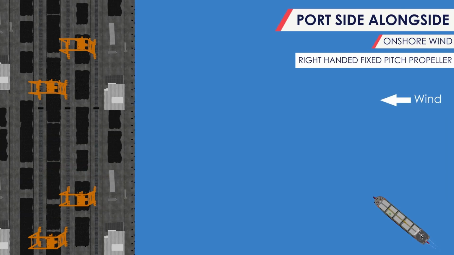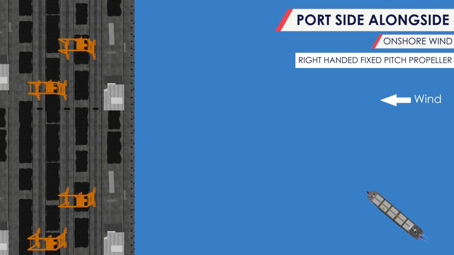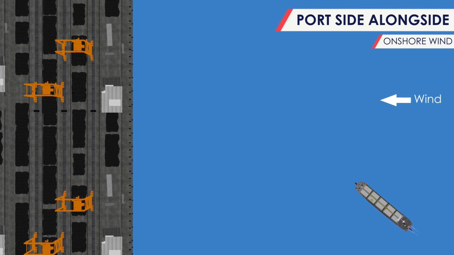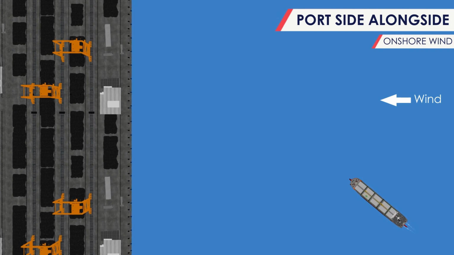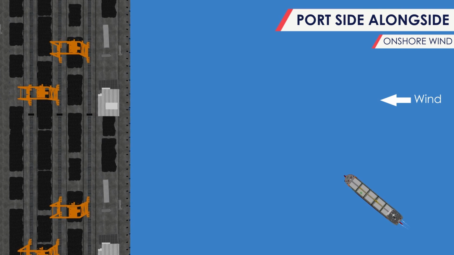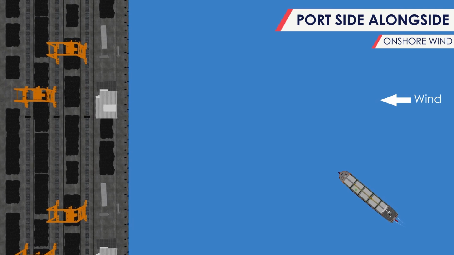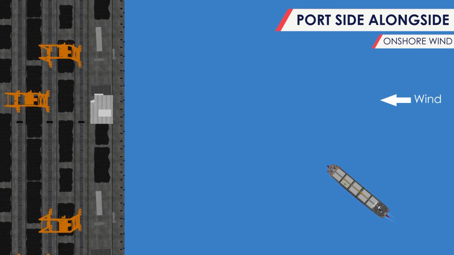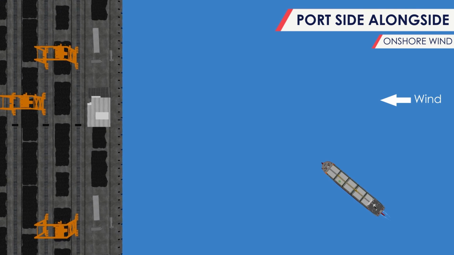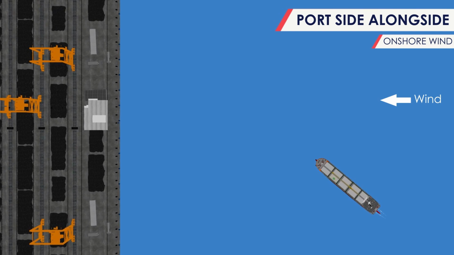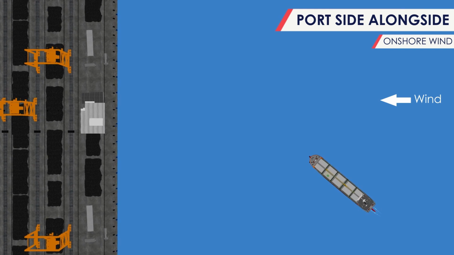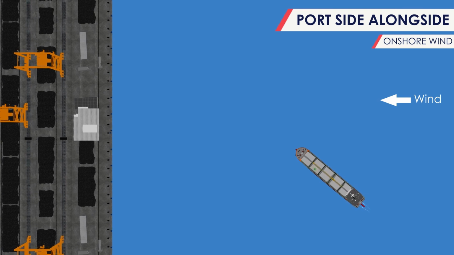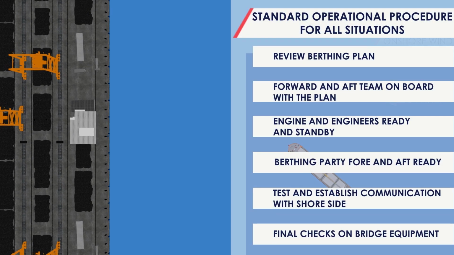This situation is for port side alongside with onshore wind. This situation carries risk in case you let the wind control your ship. So the trick here is to use the onshore wind to your advantage while controlling the bow approach to the jetty with your anchor and letting the wind assist you in bringing the stern in. Going ahead on your engine will walk the stern towards starboard in case you need to use transverse thrust to arrest or slow down the impact of onshore wind on your stern.